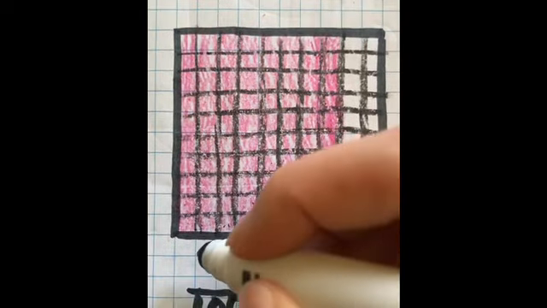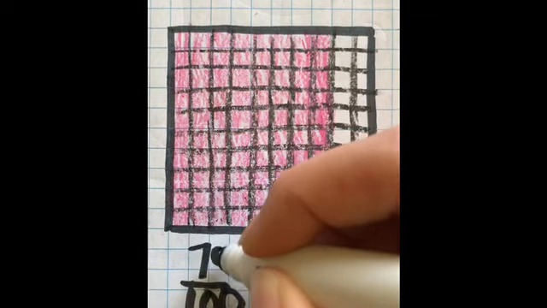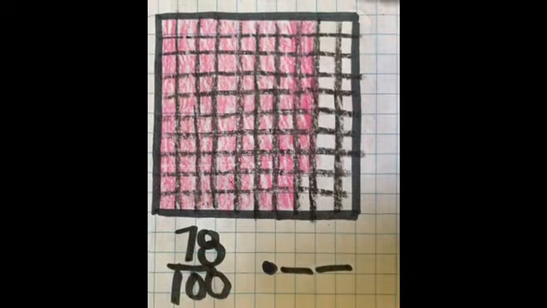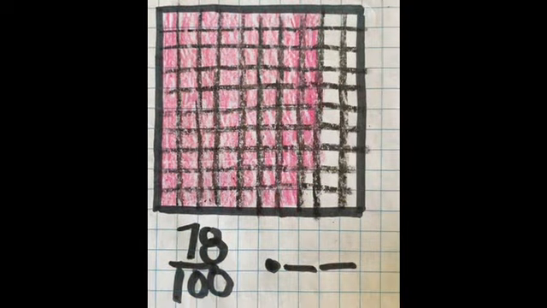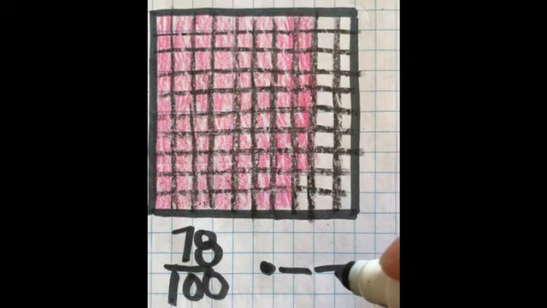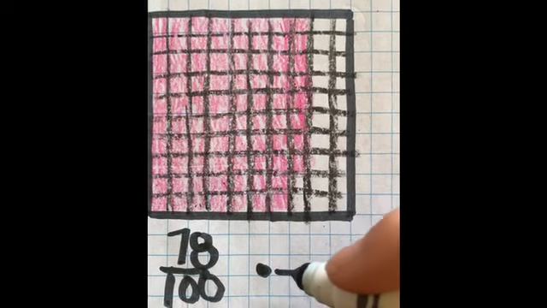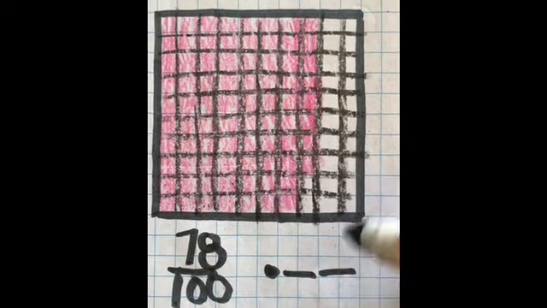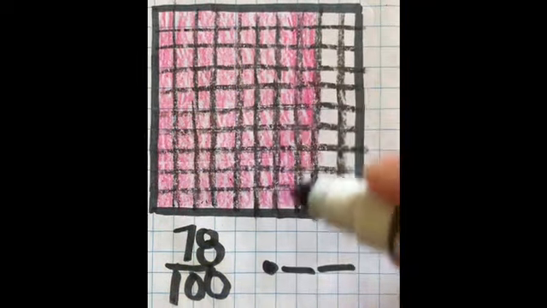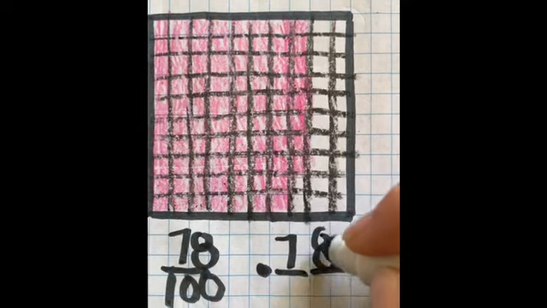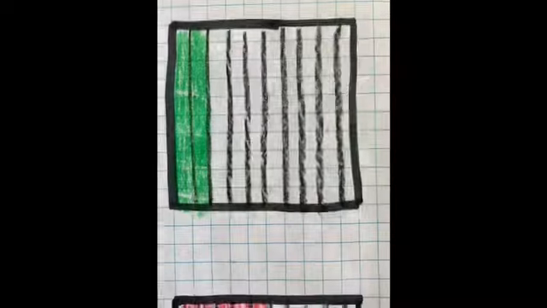So my numerator is 78. To write it as a decimal, you don't change the number because the amount of pieces you have doesn't change. You just write it differently without the denominator. The place value just tells you how many pieces it's out of. Tenths, hundredths, we're looking at the hundredths, so we want to end in the hundredths. 78 hundredths.